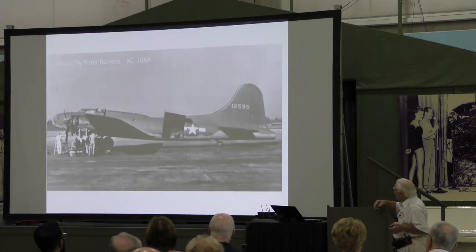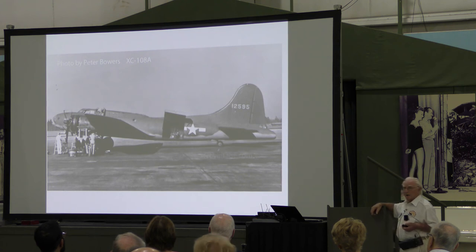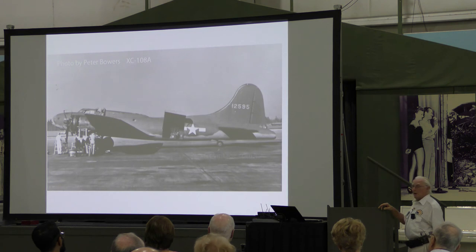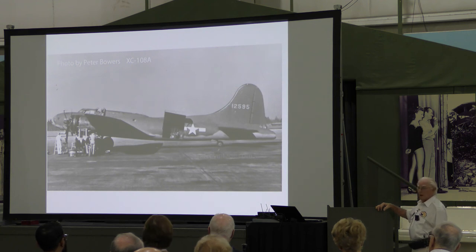This is the aircraft which you enthusiasts would think is a B-17. And I hunted all over to try and find out where this B-17 was with a cargo door. And one of my colleagues in the European hangar helped me out. We found it was a C-108. Boeing made 12 of them. Two of them went for Glenn Miller. The other 10 were used by senior officers as flying officers, and some of them were used as passenger aircraft. In fact, they could put 64 passengers in there, and that was a lot of passengers to carry during the war, but there was only 12 of them made.